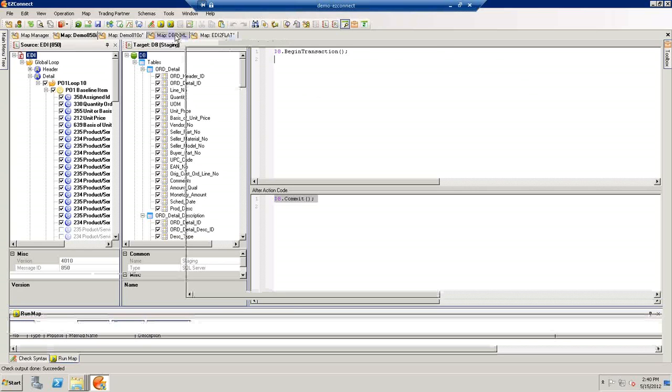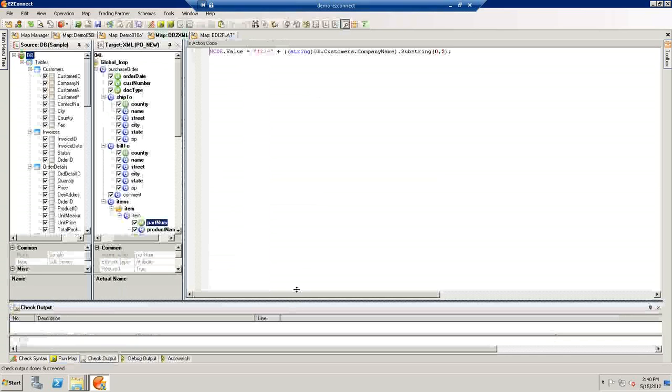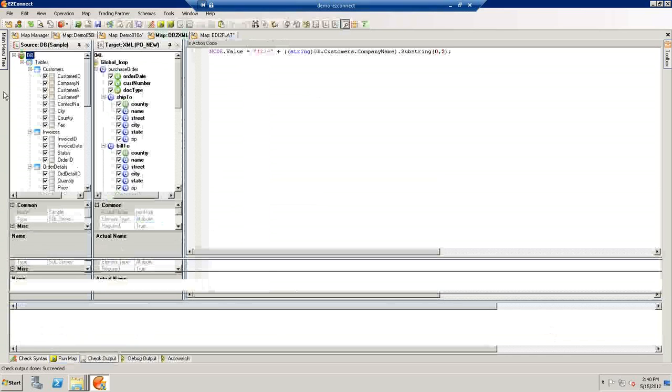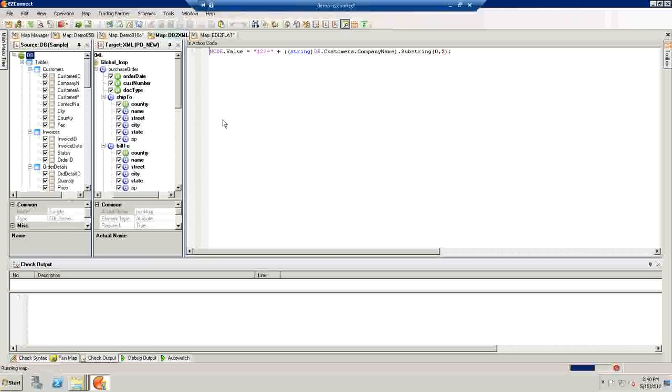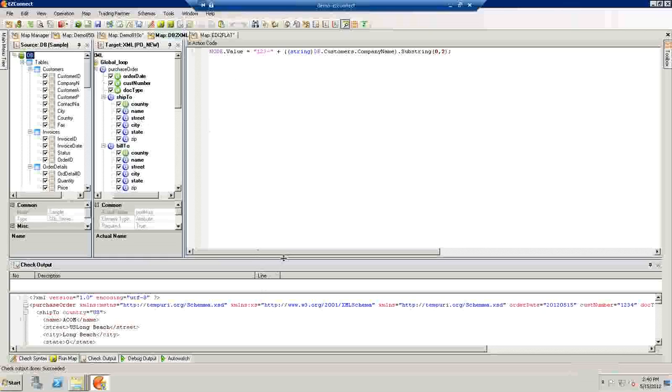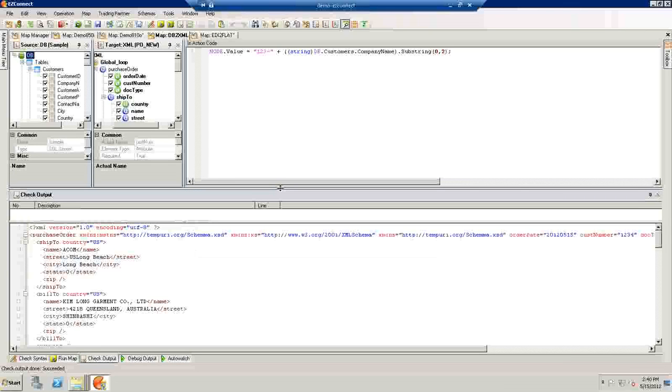Last but not least is XML mapping. XML mapping, again, just like flat file, fairly intrinsic to the process. This one here happens to be database to XML. I'm just going to go ahead and run a test because you've already seen the hard coding, the drag and drop mapping, querying and creating of record sets. Here's our sample XML output file, and I've really run out of time. Thank you very much for your time today.